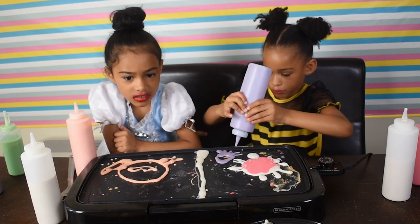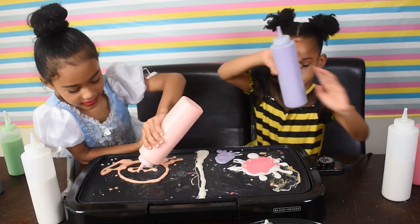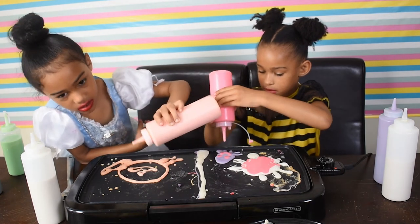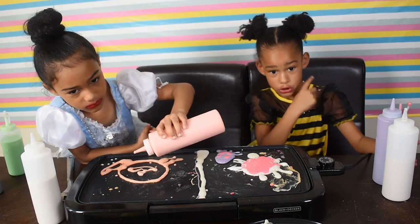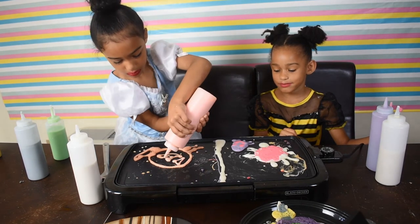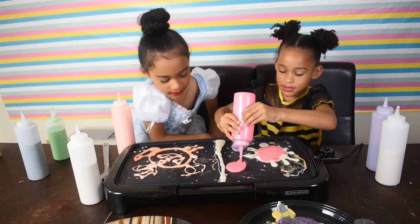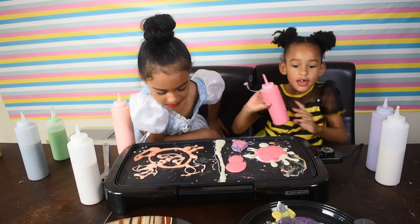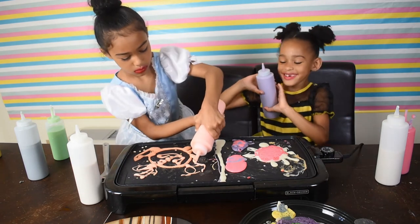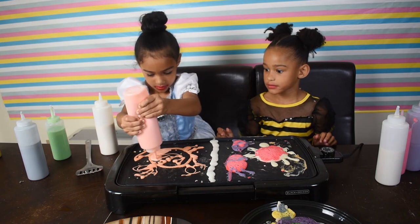Okay, that's an eye. I think I'm gonna do the nose too. I like the triangles, yay! So then you could just put the legs on the outside. Yeah, that's better. I don't.